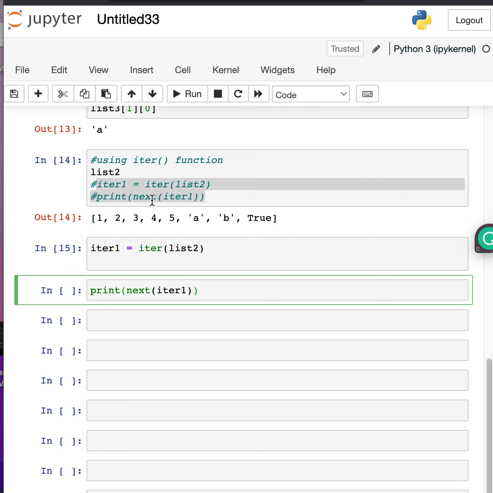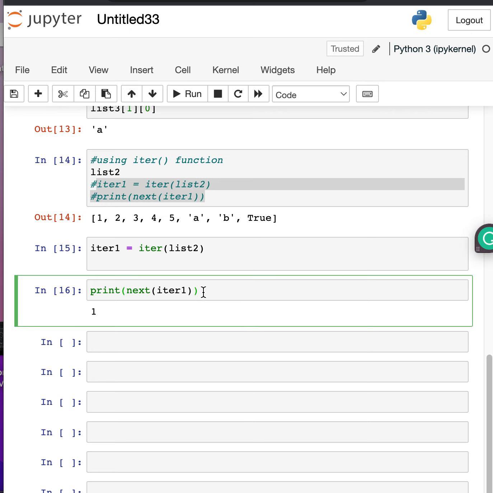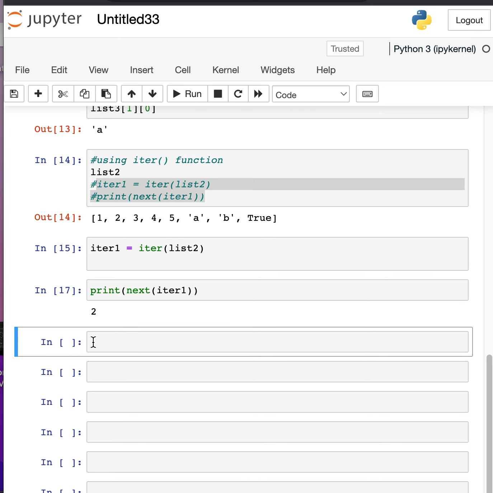the first element. Let us see, it gives us the first element of the list, and if you run this command again, it will give the next element. 1 was the first element. If you run again, it will show the second element. If you run this again, it will print the third element.